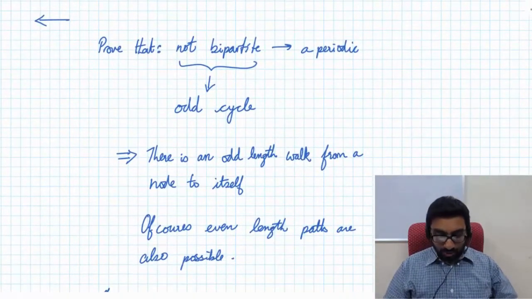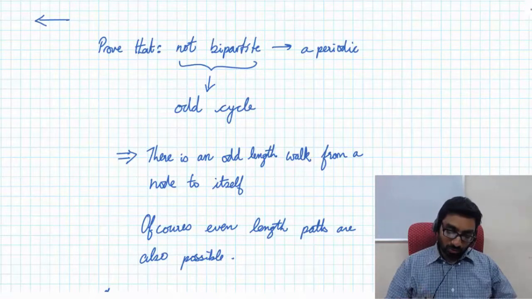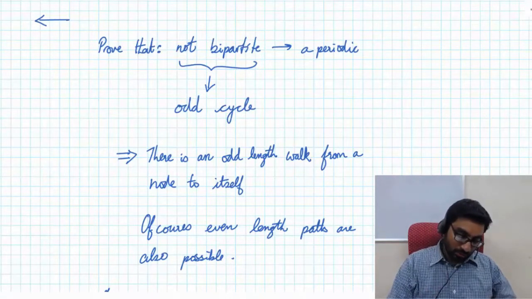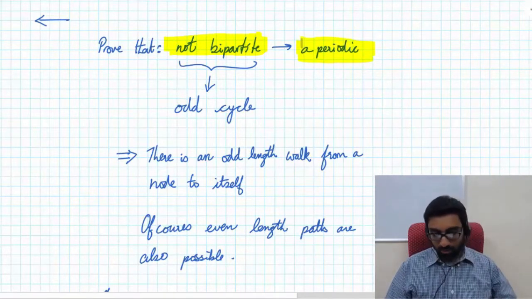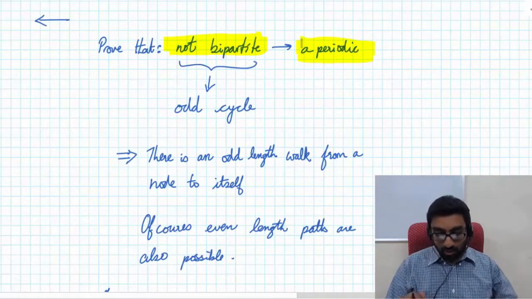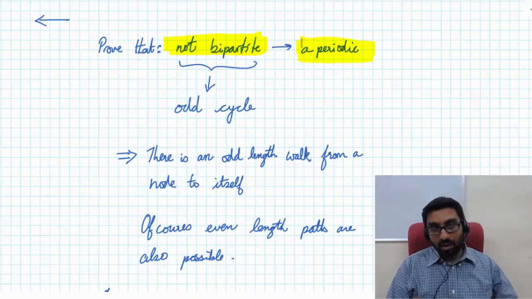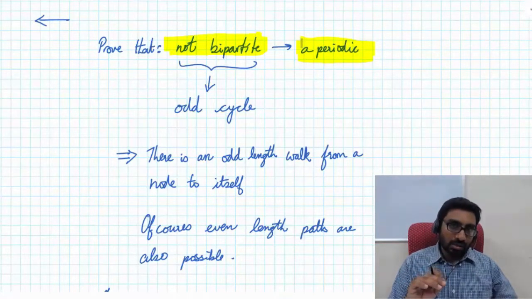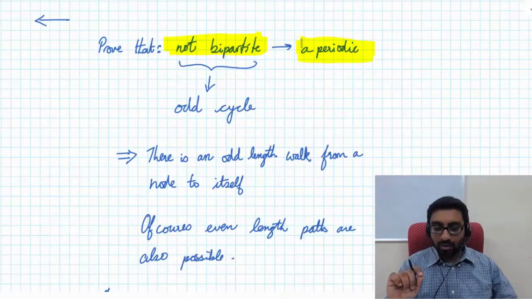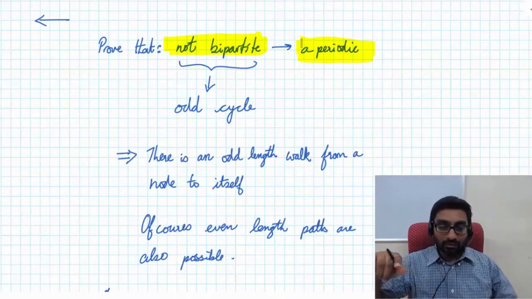What about the reverse direction? Well, this one we need to show that for a graph that is not bipartite, a random walk on such a graph will be aperiodic. A graph that is not bipartite must have an odd cycle. And if there is an odd cycle, what that means is that you can always go from one vertex. You can find a way.